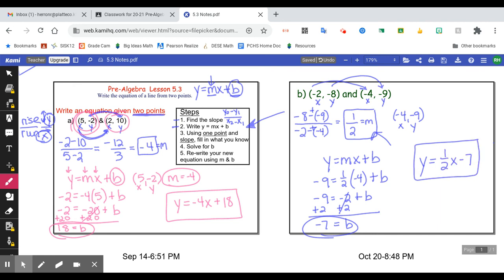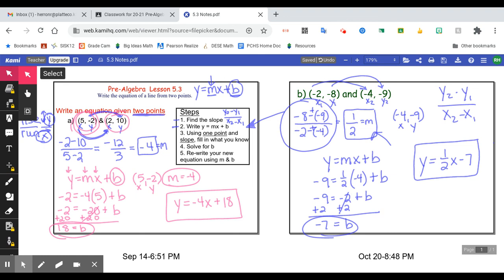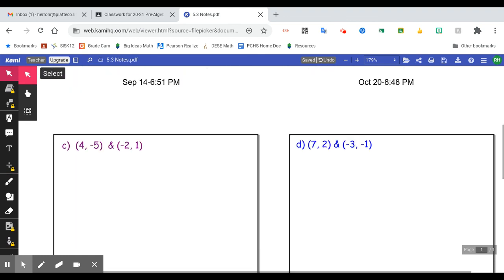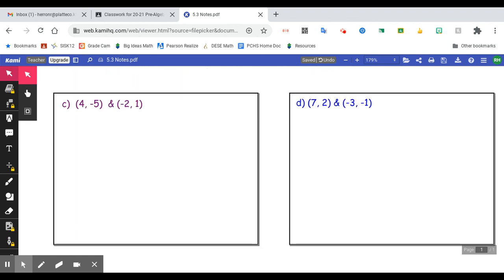Okay, so again, the only thing we actually added to this from the other lesson is this part right here: y2 minus y1 over x2 minus x1, or y's subtracted over x's subtracted. The y1, y2 is simply if this were your first set and this were your second set. We usually teach them to do that in order, but it really doesn't matter what order you do it in. You're still going to get the same answer. Okay, got just a couple more here.